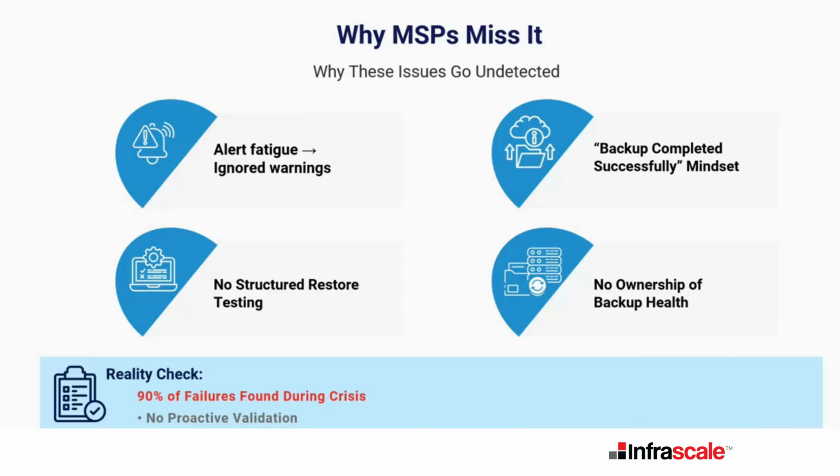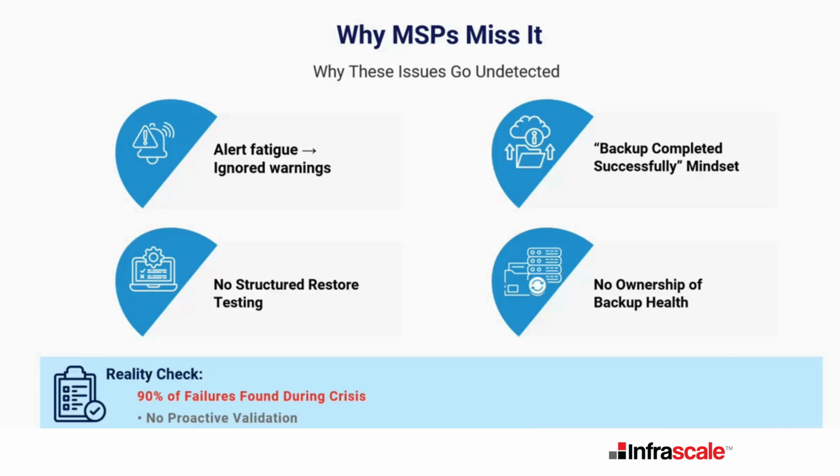Second, the "backup completed successfully" mindset. This is probably the biggest one. When you see green across your dashboard, it creates a sense of comfort. You assume everything is working as expected. But as we discussed earlier, backup success does not equal recovery success. So you can have 100% successful backups and still fail during a restore. That gap is where most organizations get caught off guard.